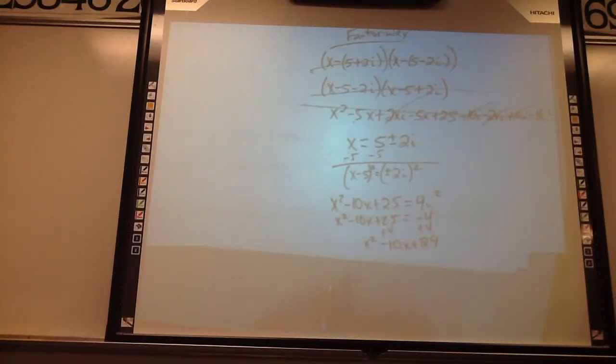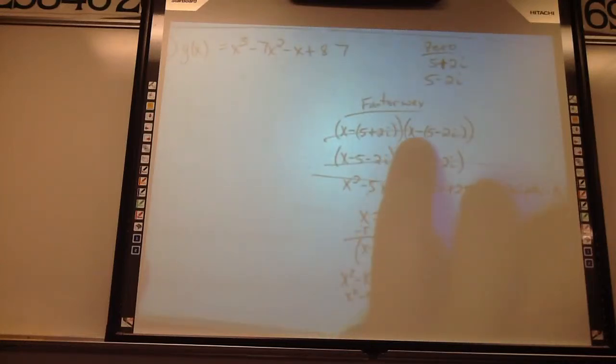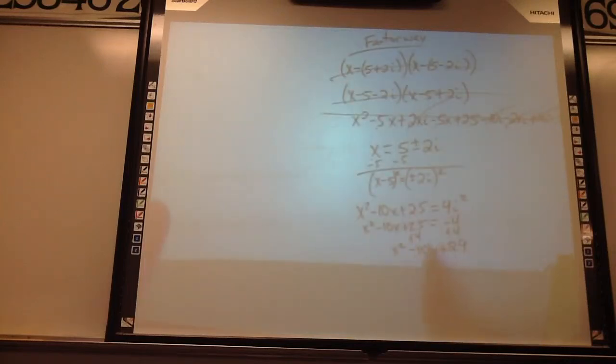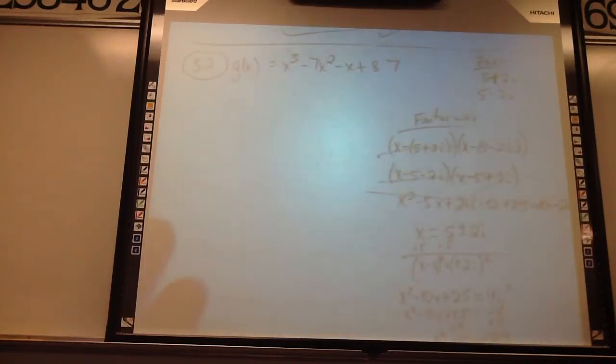And then you factor that. That's just, no, you don't need to. That's what you divide by. I mean, your factors, you know it's this. You don't need to write it. You just wanted to get what to divide by so that you can break that down to get your last root.